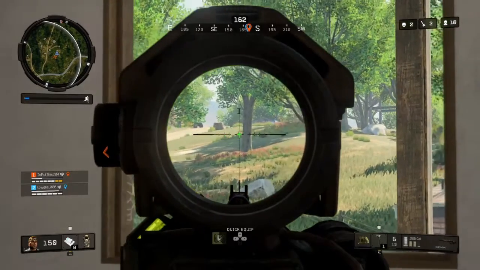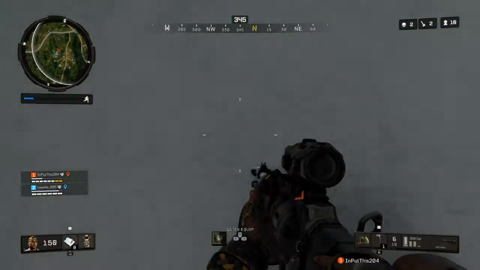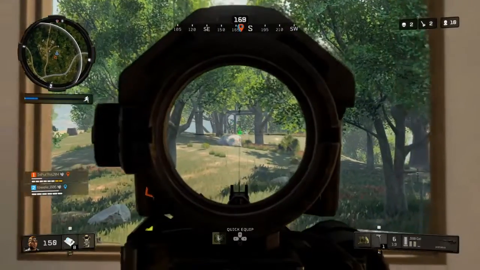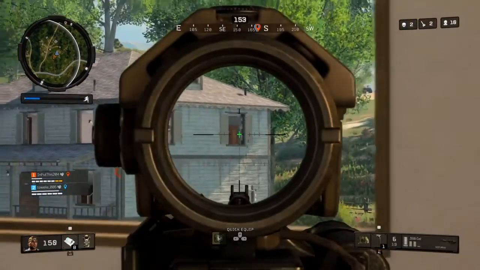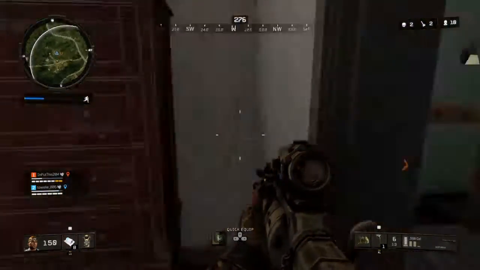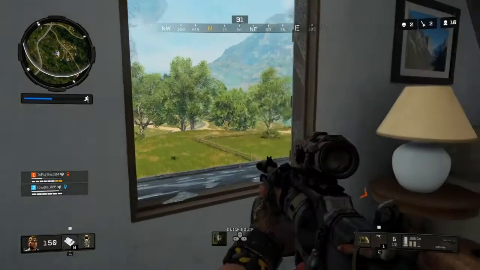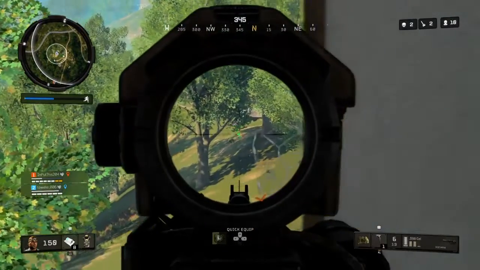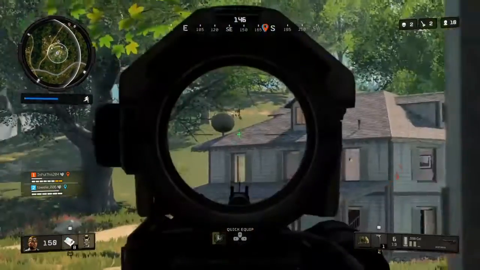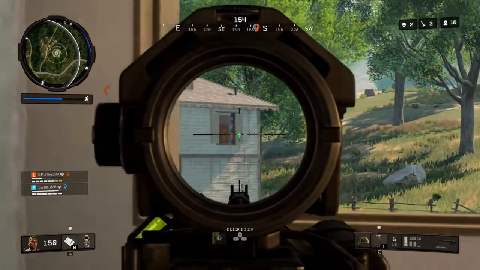We're still safe here. Quad. Or actually, I think that's the truck. Supply drop inbound. You should shoot it on us, like somewhere in this house. They're just in the other house here.